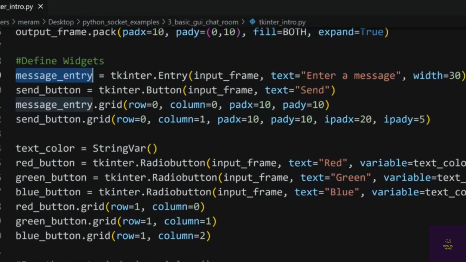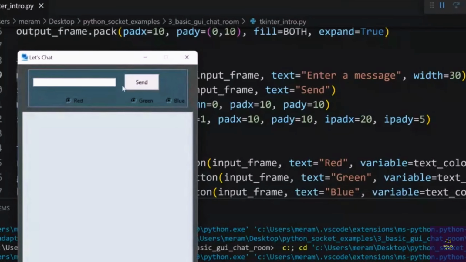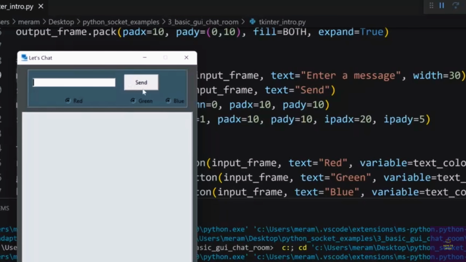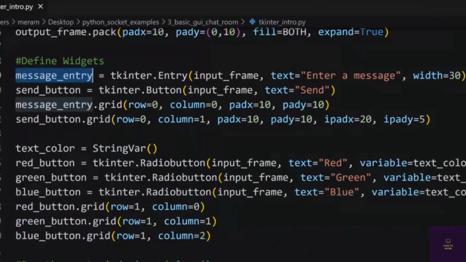All right. So if we think about it, I'm going to run this again just so we're clear. I want this width to define the first 3 columns in the row, so that then I can place my red button in the first column, second column, and third column, and they'll all be in the width of this entry field. So we most certainly can do that. So let's think about how we're going to do this.